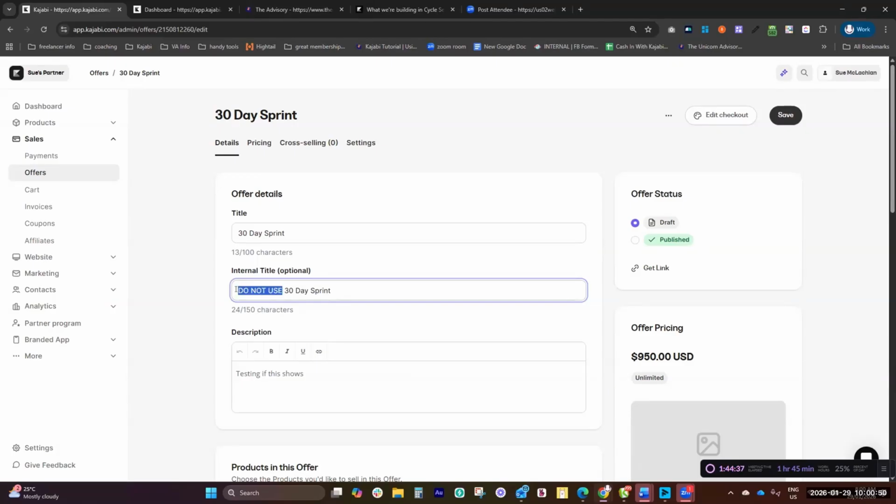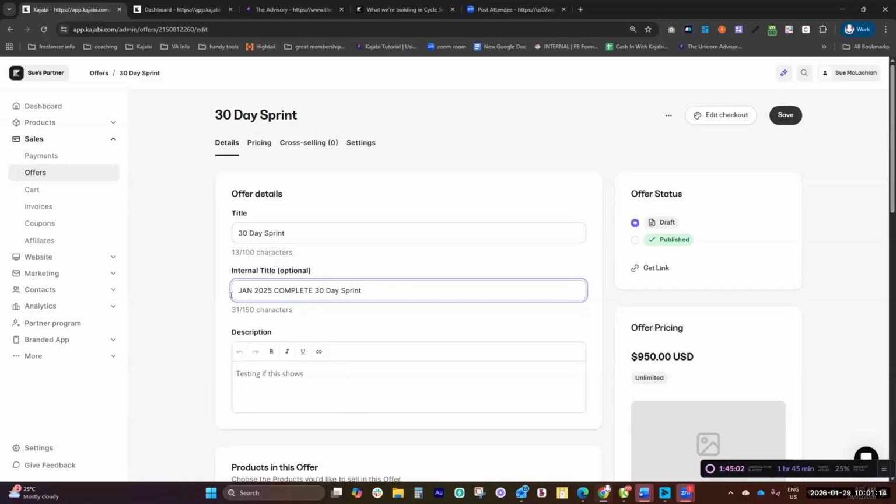Or I'd put "archive" or the date, like January 2025, or "old" or "complete" in capitals at the beginning so that it's very easy. Because if you put it at the end and you're trying to find it in a drop down, it will only show sort of the first certain amount.